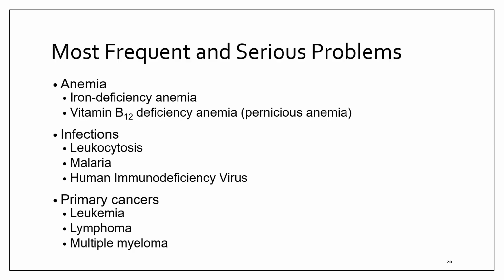So anemia. Anemia is the most common blood disorder you will encounter. At its core, anemia means not enough functional red blood cells to deliver oxygen. But not all anemia looks the same under the microscope, and that's where histology becomes critical. We have iron deficiency anemia. This is the most common type of anemia worldwide.